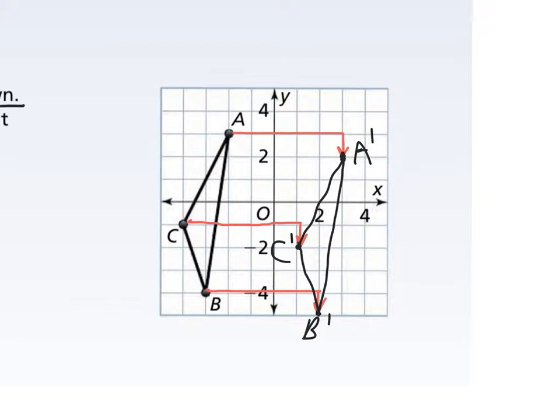And when you draw your lines, if you want to use a ruler to make your lines nice and straight, you can tell a little bit better what's happening and that these are the same size and shape still. Do they look the same size and shape yet? Okay, so we should be good.